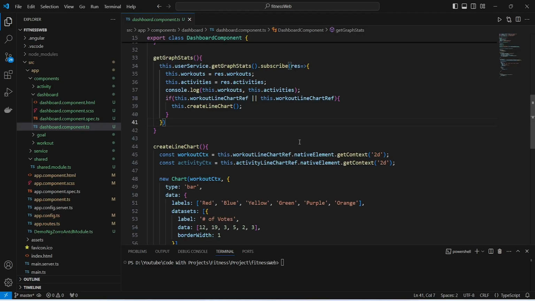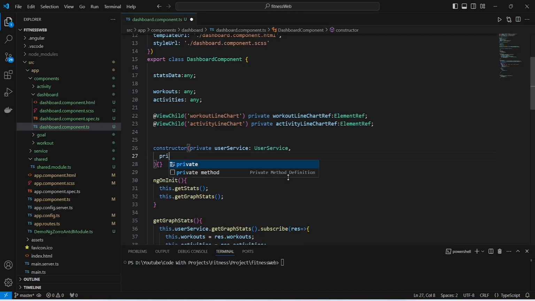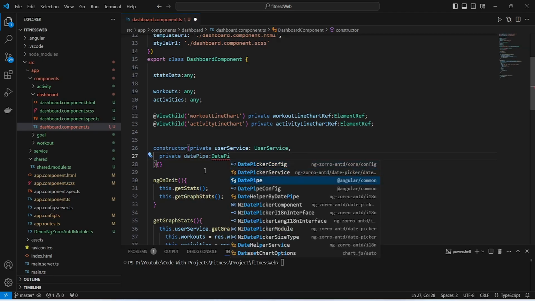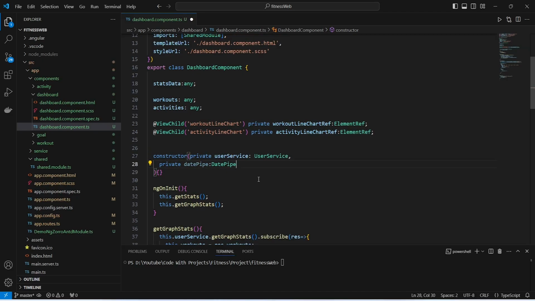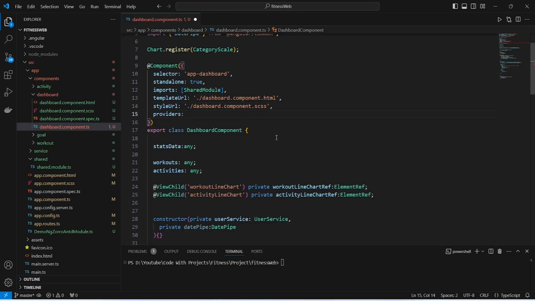So in our Angular application, we need to open dashboard.component.ts, and in this component, we will go to the constructor. And as you know, we need to show the dates in our charts, and to format the date, we need date pipe. So in the constructor, we need to write the code to inject the date pipe. And to do this, we will write private and we will name this as datePipe, and after this we will write DatePipe and we will import it from @angular/common. And after this we need to add this date pipe in the providers array. So after the styleUrls we will write providers, and in this array we will mention DatePipe.